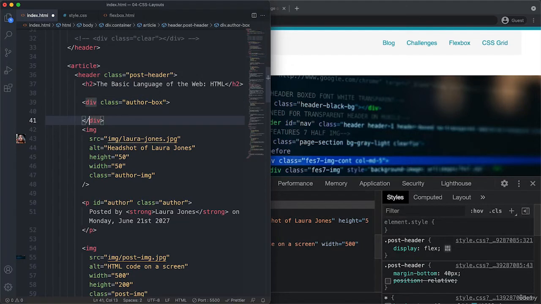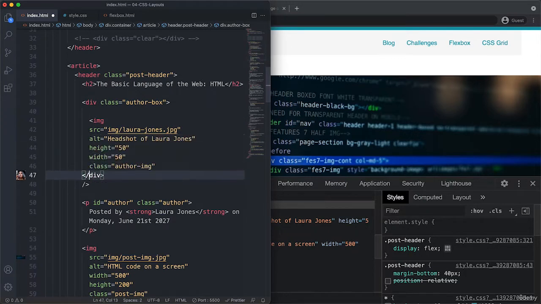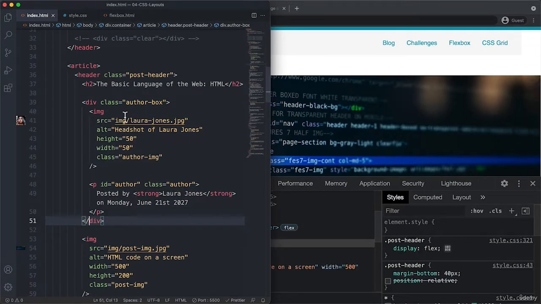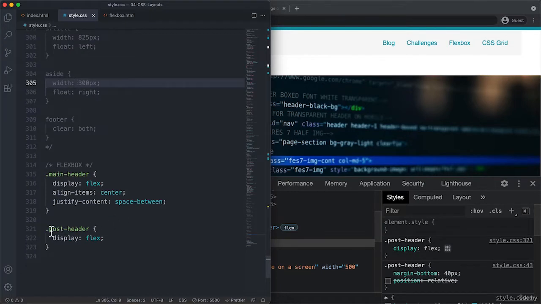And now let me use that trick where I hit the Option or Alt key together with the arrow down key to move down this div element. So this closing tag. And so this is an easy way of wrapping two elements inside of a new parent element. So this is the class author box, which should now become the flex container instead of post header.